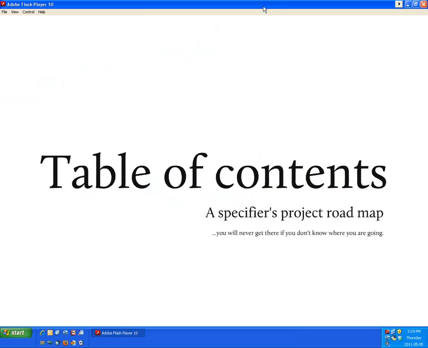Yep. That's right. Table of contents. As a specifier, it's the first thing that I do for a project. I don't care how many times the table of contents changes, but gosh, I need a table of contents because it's my map as to how to get through the project. And a lot of the section titles are very useful as drawing notes, aren't they? Oh, absolutely. Because when I say table of contents, ours is usually not just a section number and a title, but it's also a list of major things that are going to occur in each section, and we actually do use that to try to coordinate with the drawings.